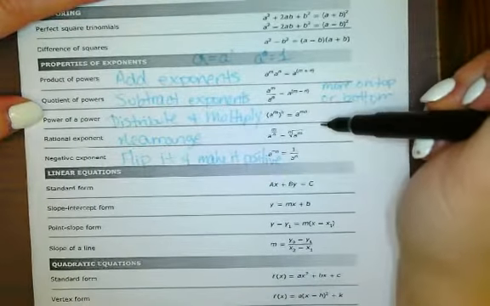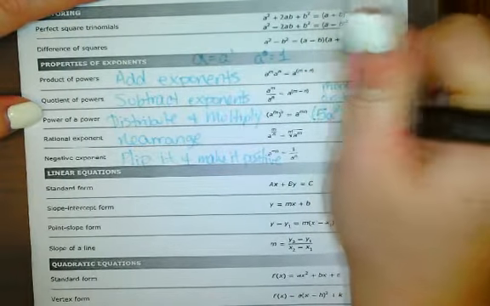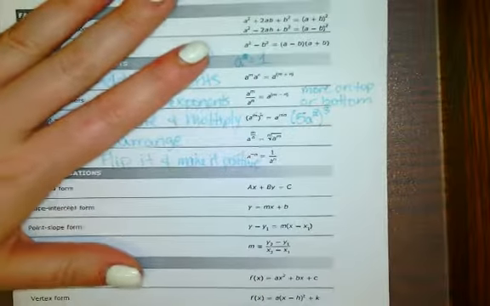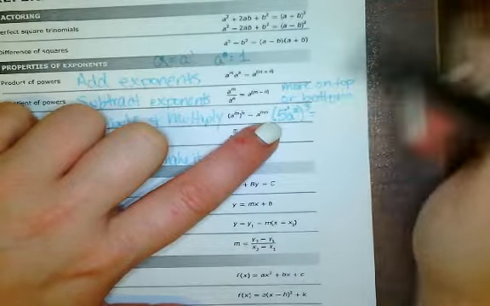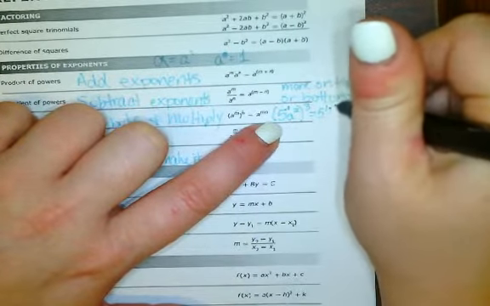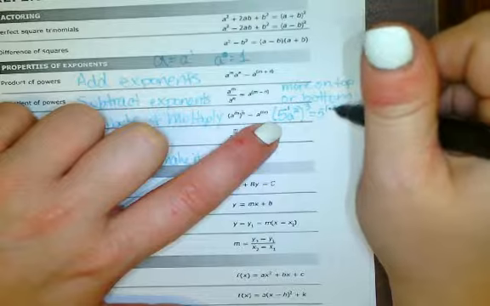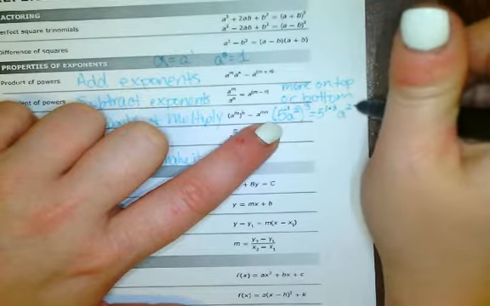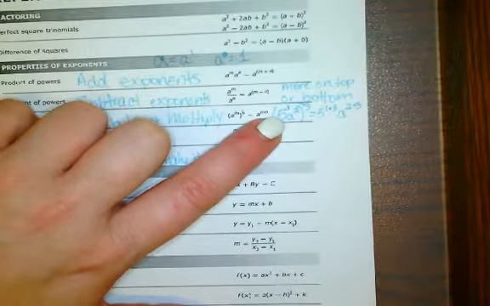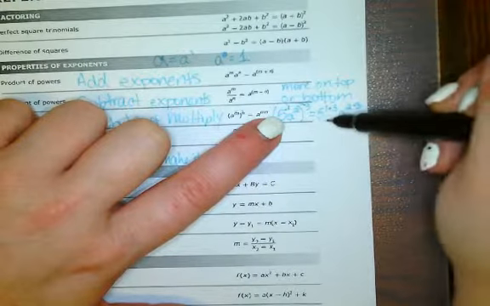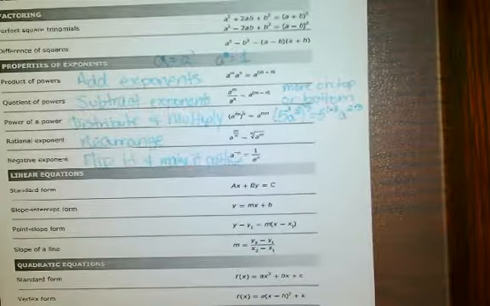So I want to go back up here to power of a power. If you have 5a to the second and then to the third, this is where we often see mistakes made. That is the same thing as 5 to the 1. So you would do 1 times 3, not 5 times 3, but 5 to the 1 times 3. And then your a, you would also multiply the exponent on. So I'm distributing that exponent to the inside, but only to the exponents, not to the base. So when you have a number base, please understand that that's often where people mess up.